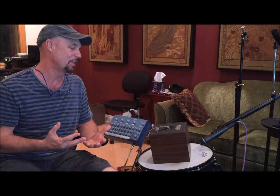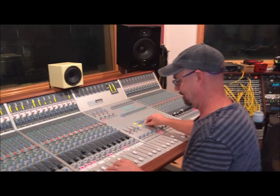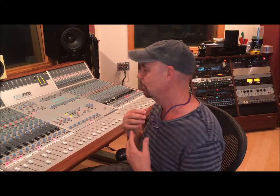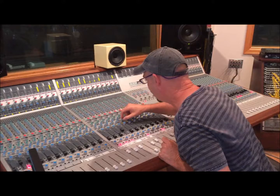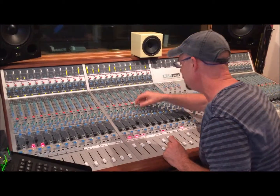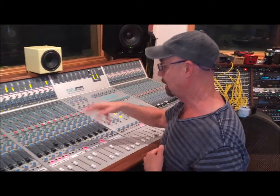So what we ended up doing then was we took the basic snare sound, which is this. Okay, so you can hear that's got like a ton of low mids in it, and it doesn't have enough high mid or high end kind of attack in it. So what we did was we ended up, let's take a look here. We ended up boosting the high mids at about 3K by about 4 dB, and ended up basically taking out all of the low mids at about 200.